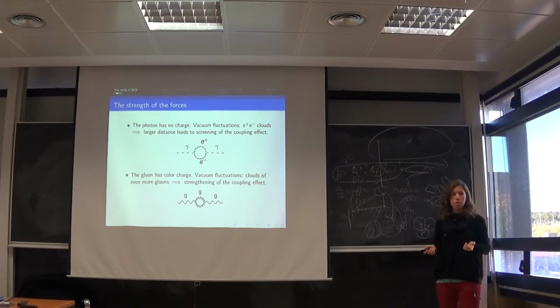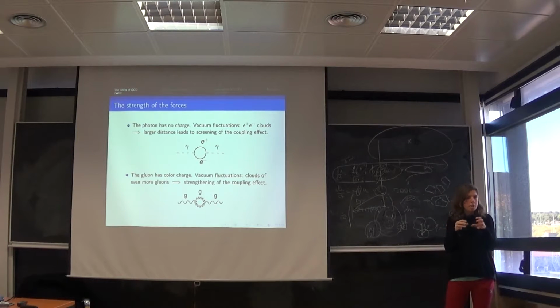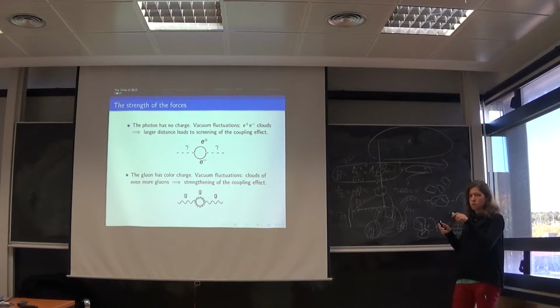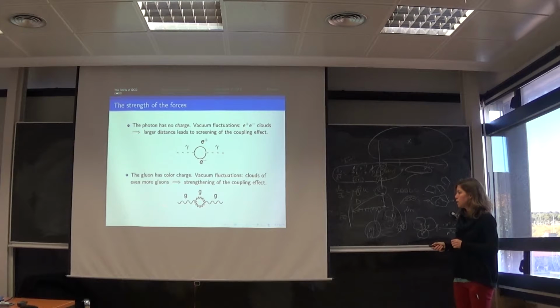What we can imagine, for instance, are two quarks inside of a nucleon, so inside of a proton that is made out of three quarks. We can imagine that the gluons traveling between those two quarks will have these fluctuations where they transform into even more gluons, and therefore if we try to separate the quarks, the strength between them will always grow stronger, because there will always be more gluons popping up in the vacuum. And that's the reason why we talk about quark confinement: we cannot find quarks isolated in space, because when they're too far from each other, the strength of the interaction will grow so big that it will pull them back together again.